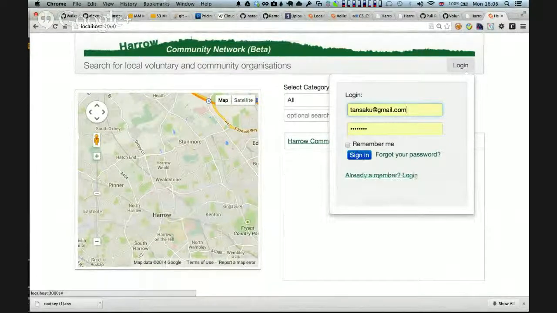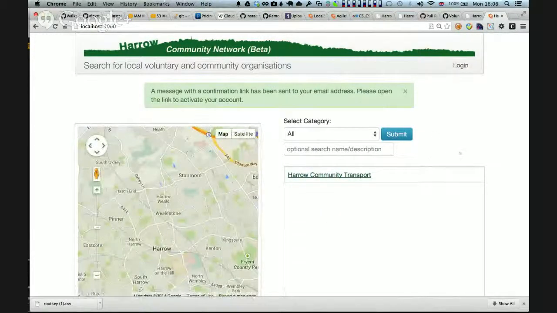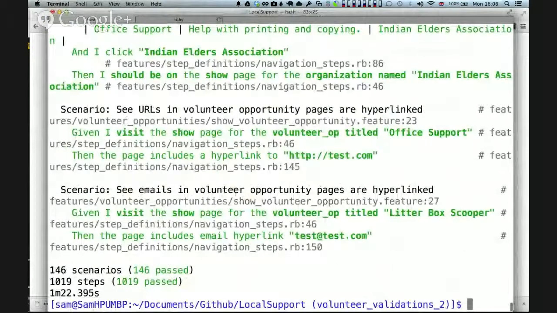Anyway, I'll go in here and do my usual sign-up. We've had this adjusted for that pop-up, and it won't send an email because we're in there locally. All of our tests are passing, which is great.